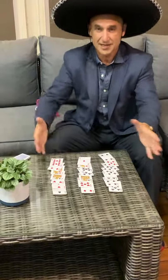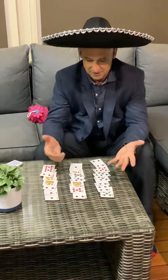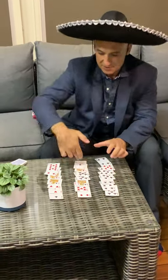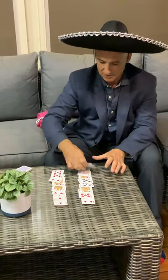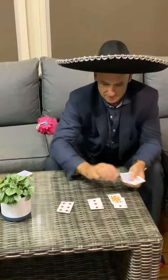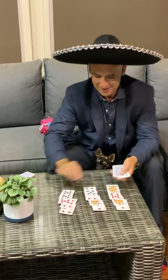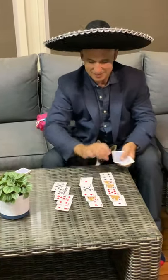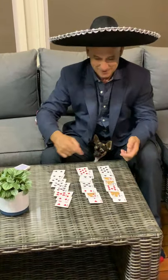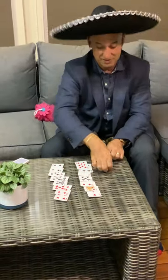So you have those cards laid out for people and you set them out three times like this. You say to someone, choose a card. Let's make it an easy one — we'll do the Ace of Diamonds. Now, when you pick them up, this line has to always be in the middle. So it's in the middle now — that's one shot so far. And then you do it again. You flip them up and do it again, you put them out. There's Chico, my Chihuahua — C-H-I-H-U-A-H-U-A — the smallest breed of dog in the world. So you ask them which row it's in. Of course, it's in the middle row, so you put it in the middle row again.